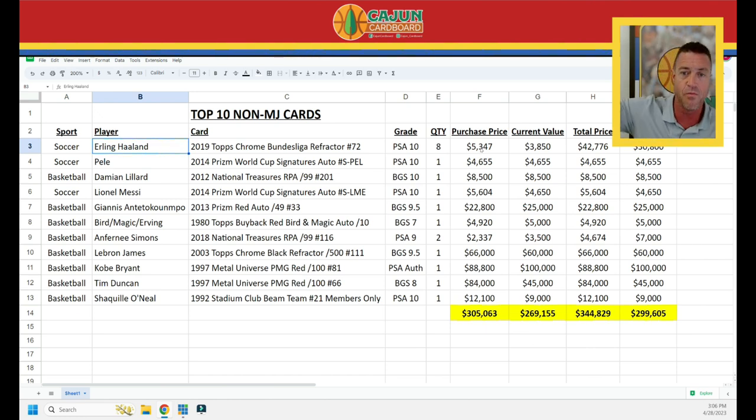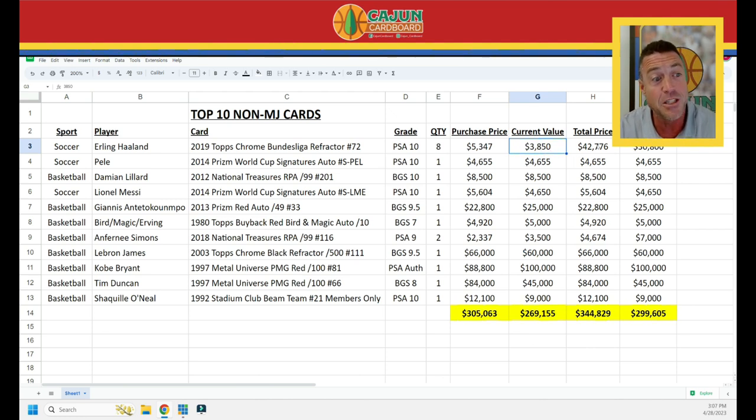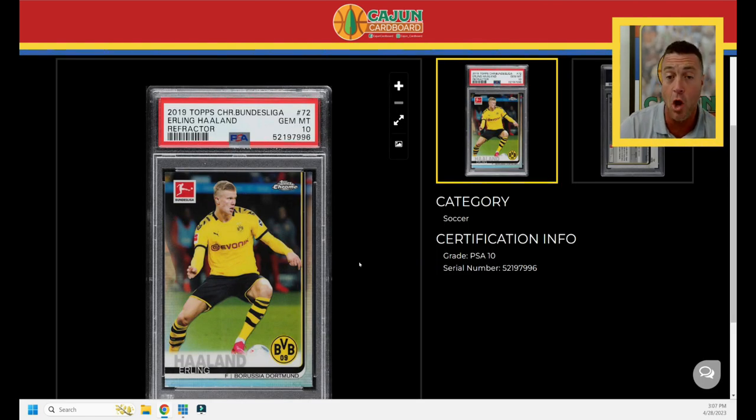I took my 8 purchase prices off my purchase spreadsheet, added it up, then divided by 8. That's what my average purchase price was. And as you can see, despite the fact that he's blown away expectations, the card market itself, specifically the soccer card market, almost worse than basketball, has come down so drastically and so violently and quickly. His success has not kept pace with the lack of success of the soccer card market, and for that reason, my total invested is $42,776. The total value today is $30,800, and let me tell you guys something. I am not losing any sleep over it because I'm in for the long haul on him.